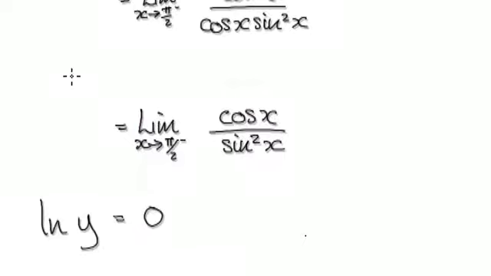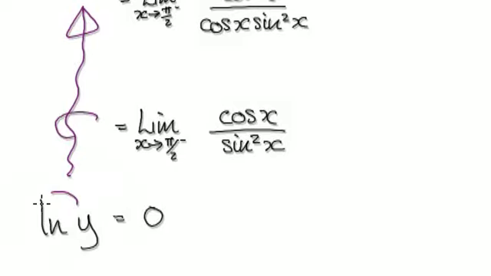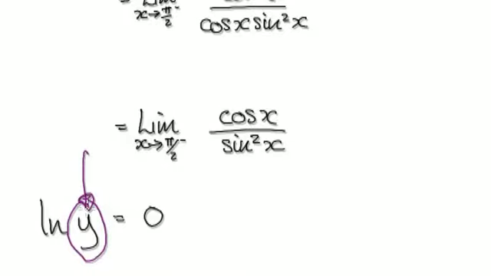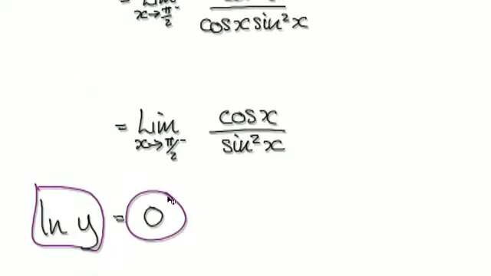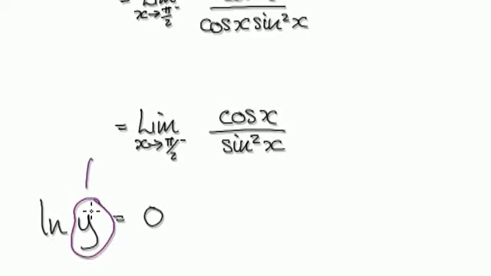And remember, right from the start, we took the natural log of both sides. If you go back to the beginning of the video, what's on the left hand side is actually natural log of y. So it is the y that we're after. We are after the limit of y, but then we took the natural log of y. So here we've got natural log of y equals 0. So now we are after the number y. It is y that we're seeking.